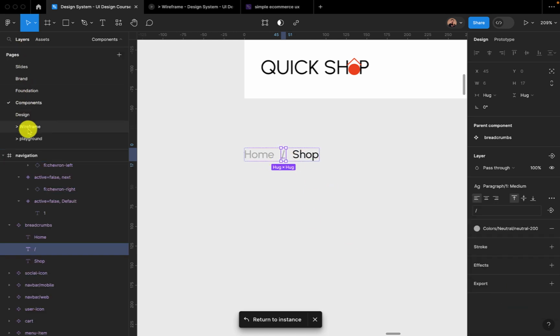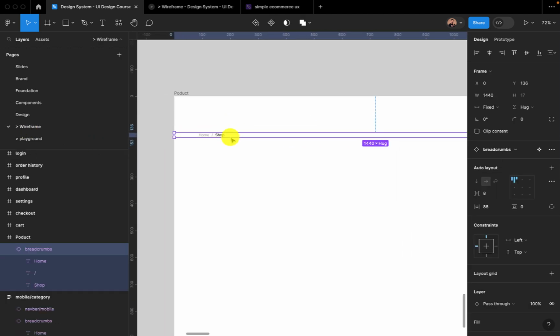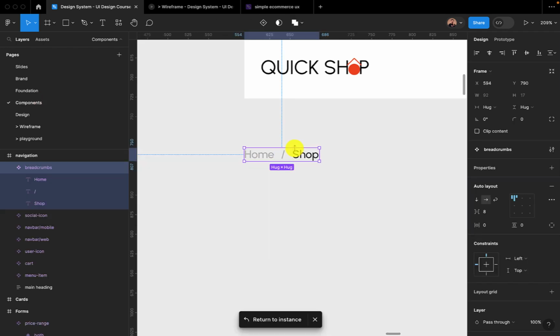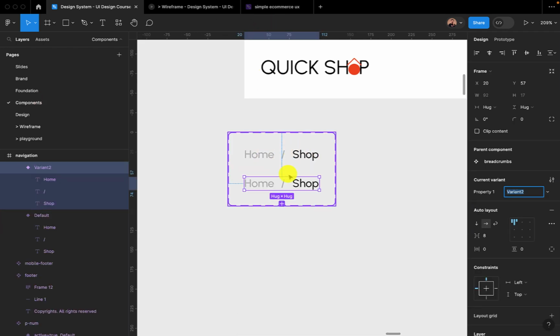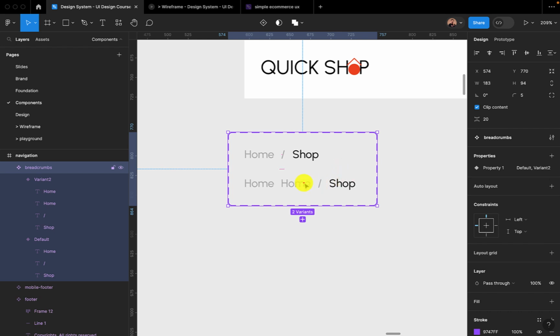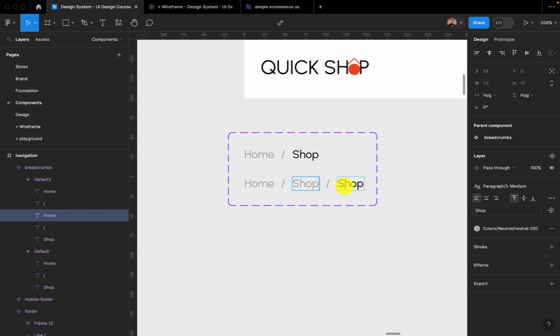If we go back to our wireframe, we should see that it's already edited here. What we should have here right now is a three-item breadcrumb. So let's go back to our component. If we have this, we should be able to have another one. In this other one, we should have something like this. I basically duplicated that with Ctrl D, then I will move this other one here. So can I have home? This can be our second one, shop, and this can be the page itself that we are in.